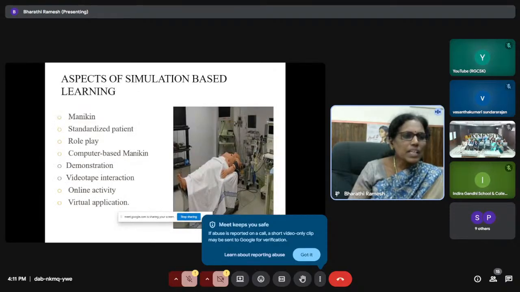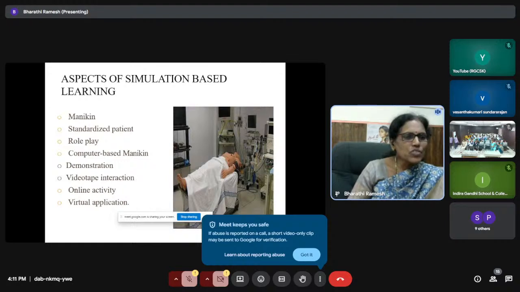What are the aspects of simulation based learning we use in day to day education of the students? Mannequins, standardized patients, role play, computer based mannequins, demonstrations, videotape interaction, online activities, and virtual applications.